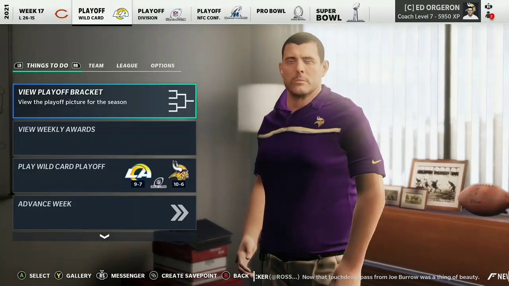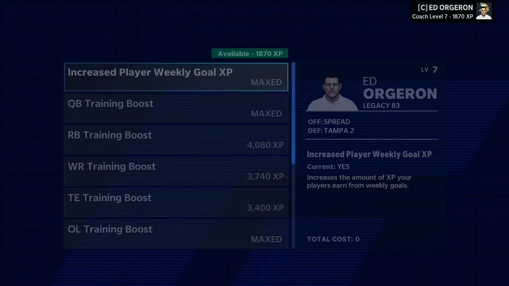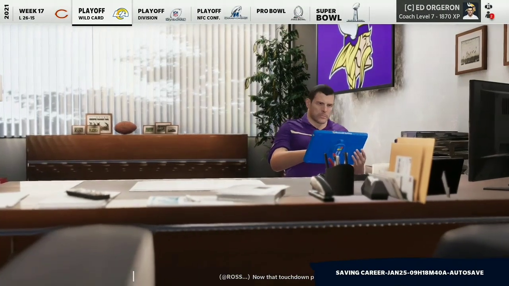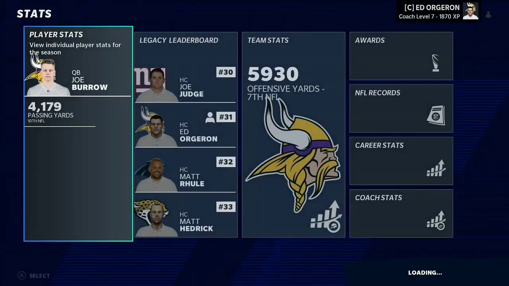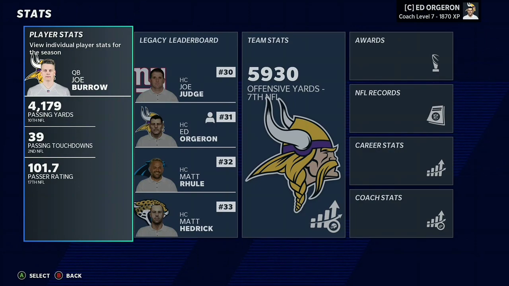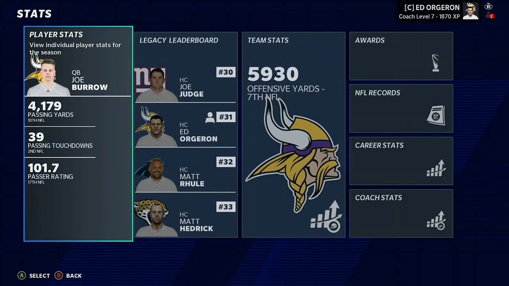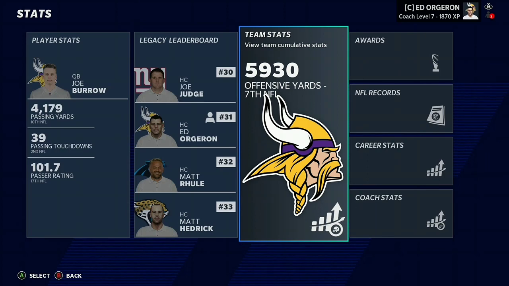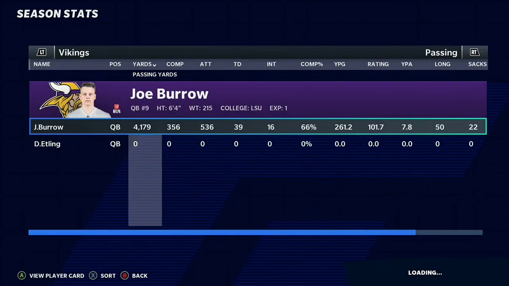So here we are in the playoffs, coming off a loss to the Bears as we finished 10-6. I'm going to spend some Coach XP right here on Joe Burrow, upgrade the training boost. Looking into it, we take the division above the Packers, and Joe Burrow had a similar season to last, a little bit not as great, but still he is ranked 5th for MVP race, so that is pretty cool. And 7th best offense in the NFL, 19th best defense though. Yikes, I don't really understand that.